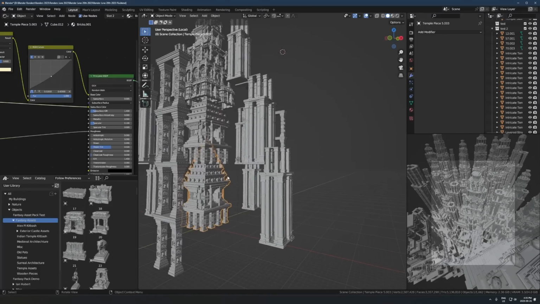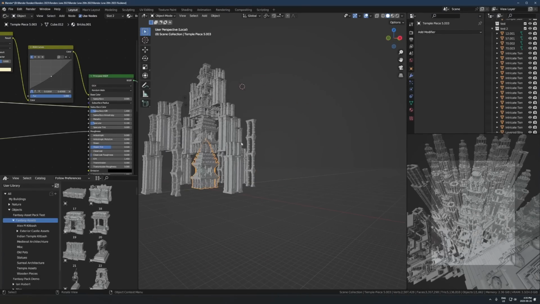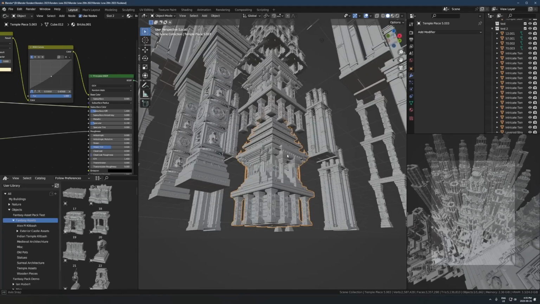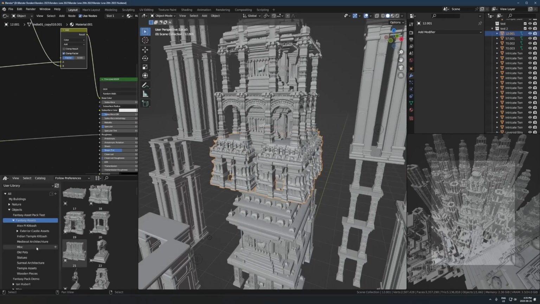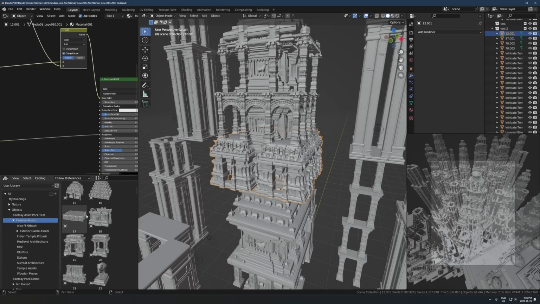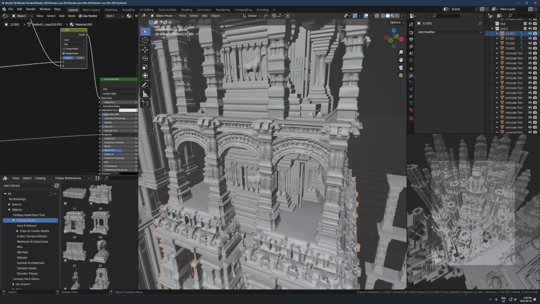If you've seen that temple modeling video, I made this one in that other video and I just slapped that right into the middle of this thing. And there you go, it's stacked on top of itself. And then there's other pieces from a temple pack that I got from ArtStation. I can't remember where, but if you go on ArtStation and search temple asset pack, you'll probably find it. It's not the highest quality, but it works for things that are far away in this case.